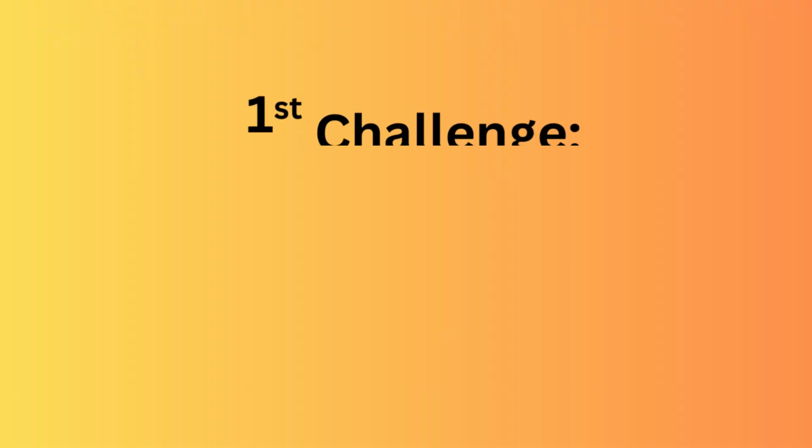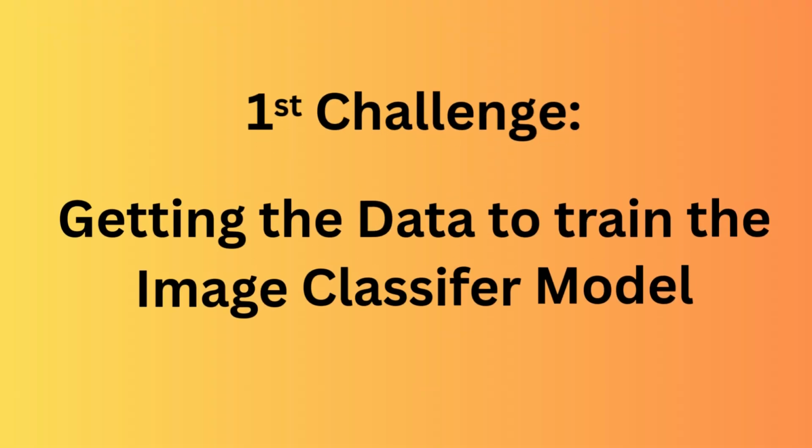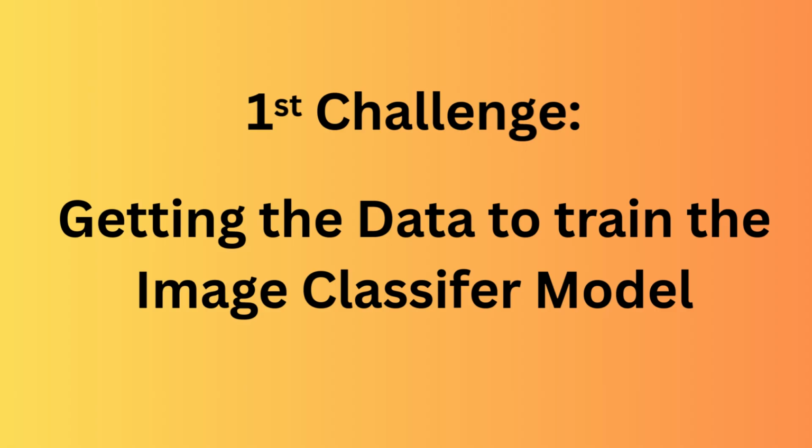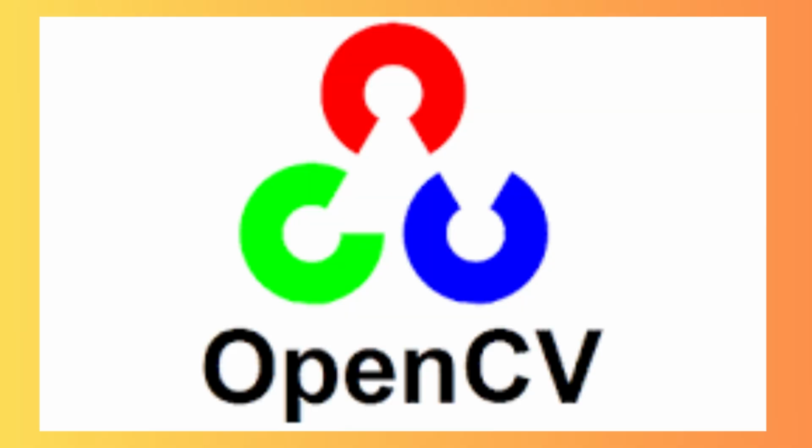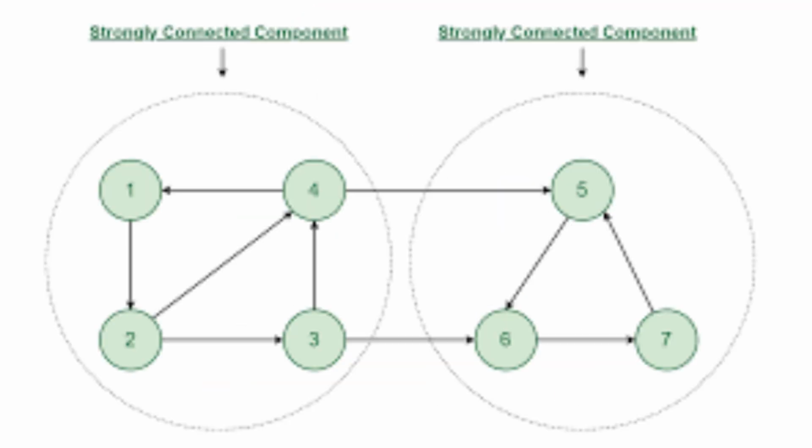So the first challenge was, how do I train a model to recognize empty versus occupied spots? I needed data, labeled data, a lot of it. Here's how I tackled that. I created a mask image, basically a black and white overlay where each parking spot is a white blob. Then I used OpenCV's connected components analysis to automatically detect every individual spot. This gave me bounding boxes for all 300 plus parking spots without manually drawing a single rectangle.